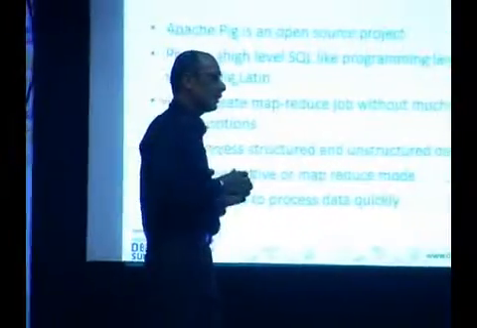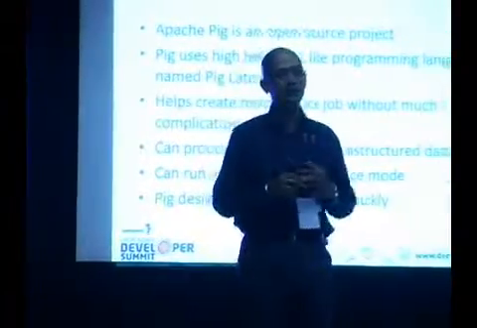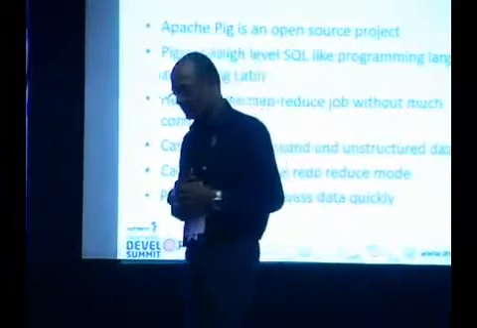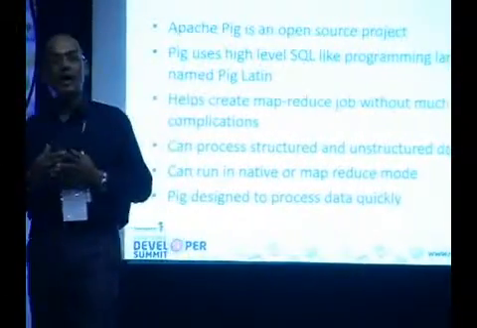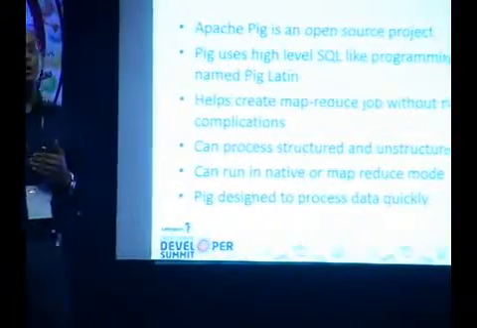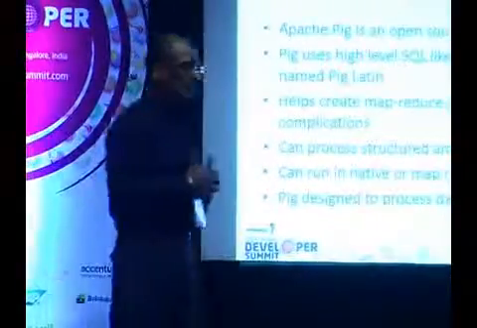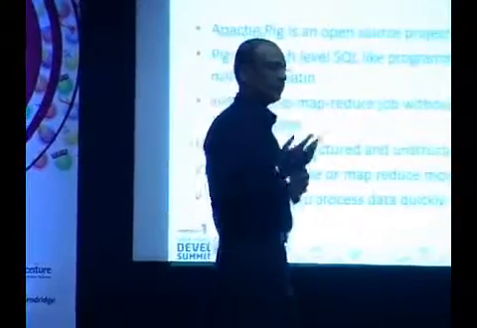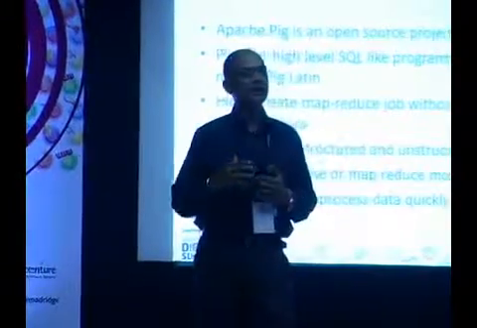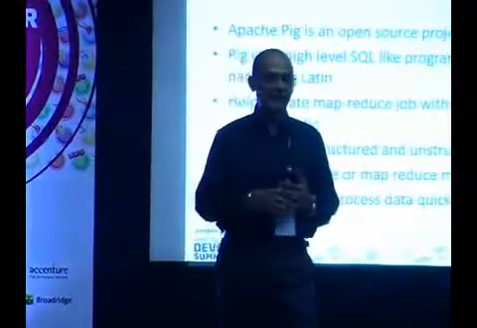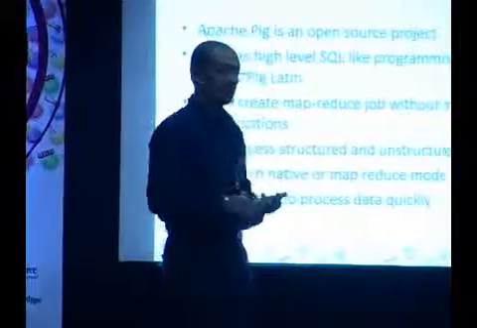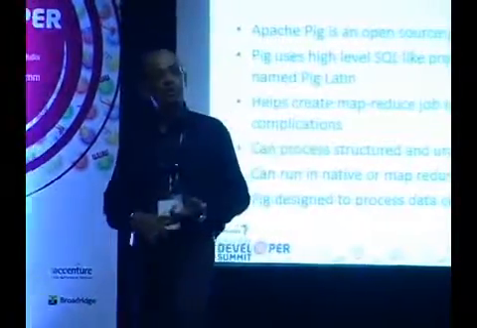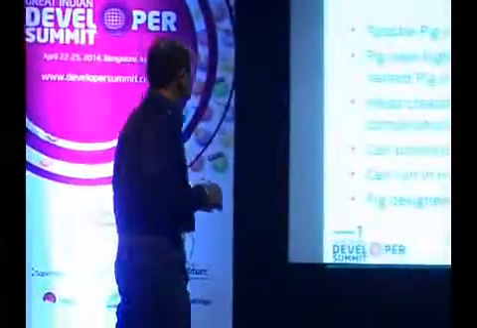So what happens is, in the open source community, people said, okay, let's go ahead and create new frameworks which will help the user to run MapReduce jobs without knowing Java, okay? And if you go to the Apache website, you will find various open source projects like Hive; Pig is one of them. You will find Mahout, Flume. Each of these projects has its own capabilities. I'm not going to talk about all of them. We're going to focus on Pig.